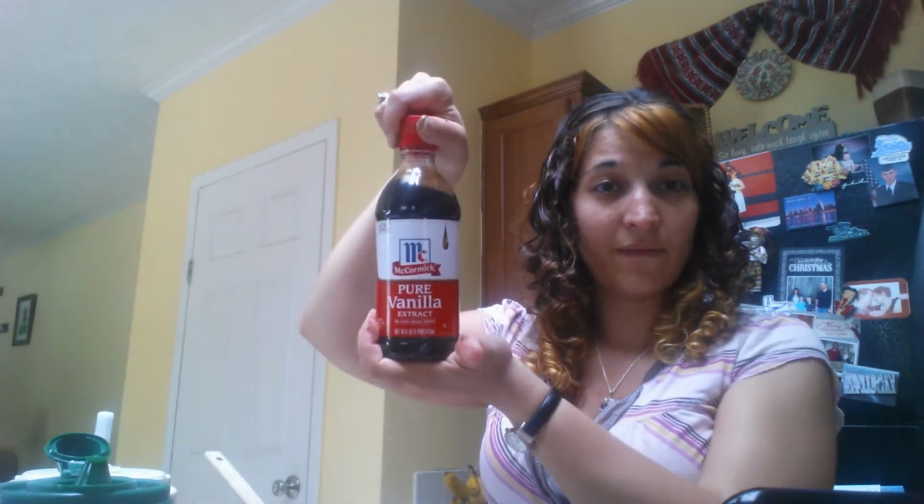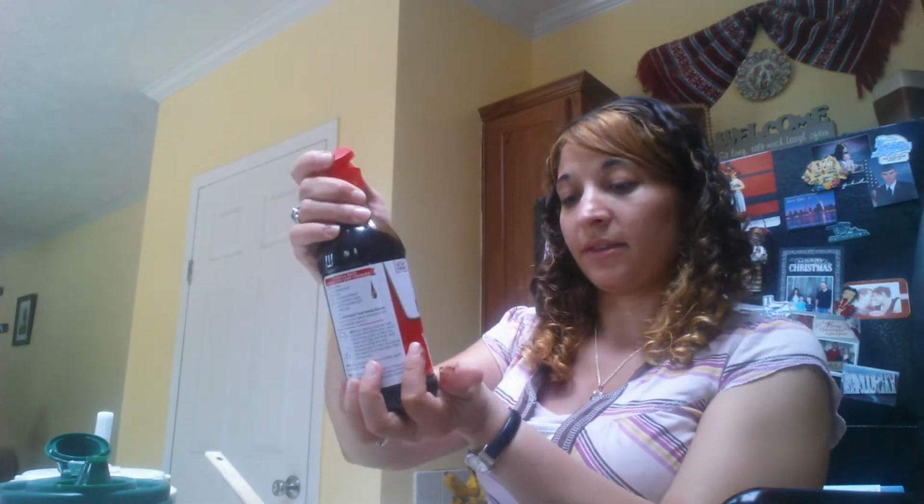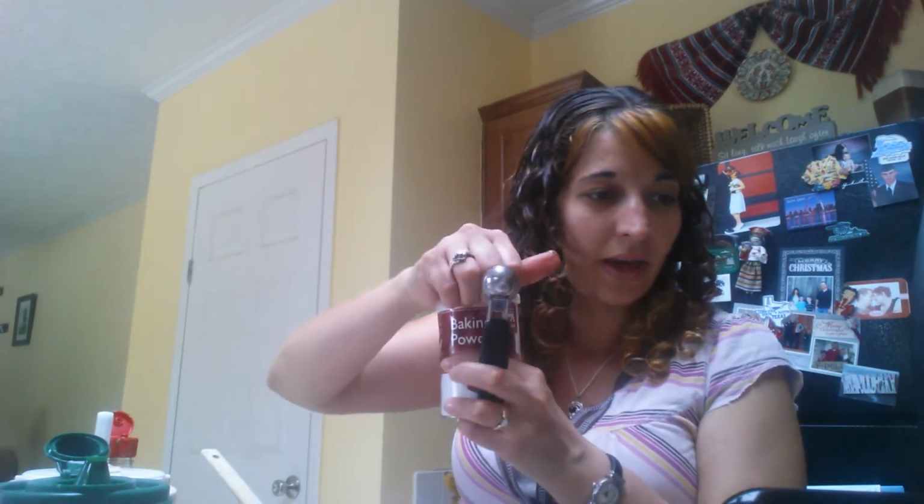Okay, so now I need to add some vanilla. This is pure vanilla extract. You can use whatever you have on hand. It wants a whole teaspoon. Here's my teaspoon, and since I need to use this for my dry ingredients, I'll go ahead and do those first.